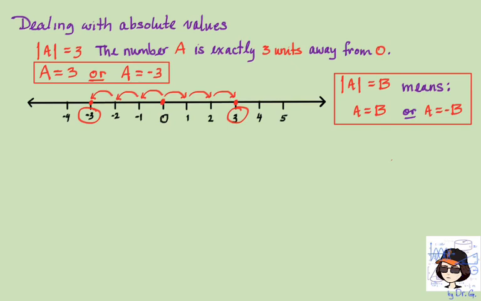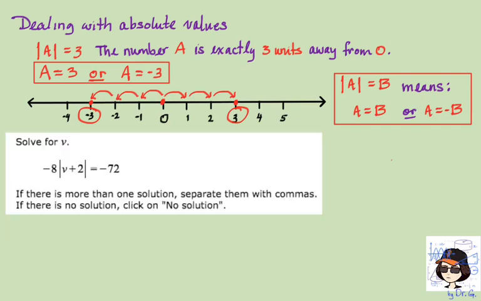Always remember distance is always positive. We never say he lives -5 miles from me. We just say he lives 5 miles from me, and then we have to say which direction, right? The distance is always positive. The direction comes later. So when we say absolute value of A equals some number B, that number B better be positive. And then the number A, the thing inside the absolute value, could be B or it could be -B. All right, so this is what we're going to use from now on.